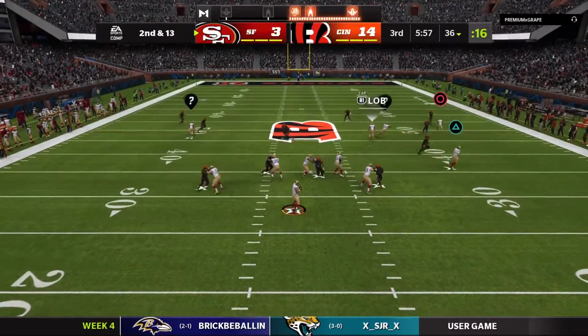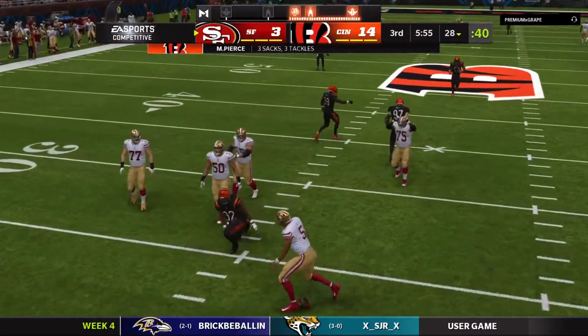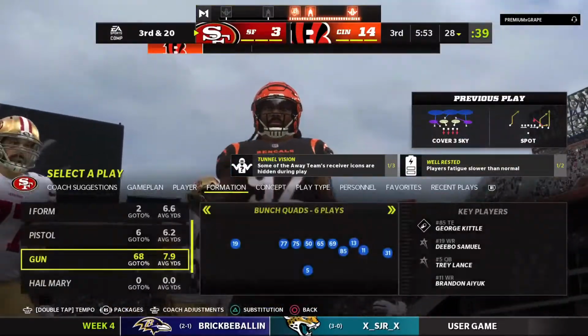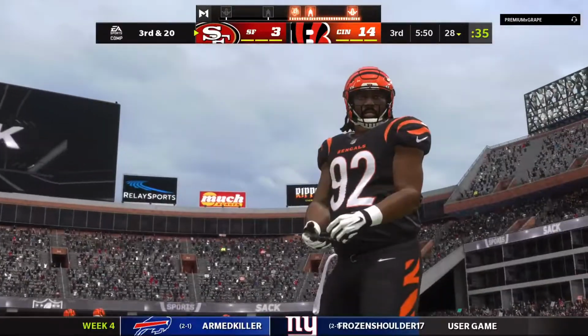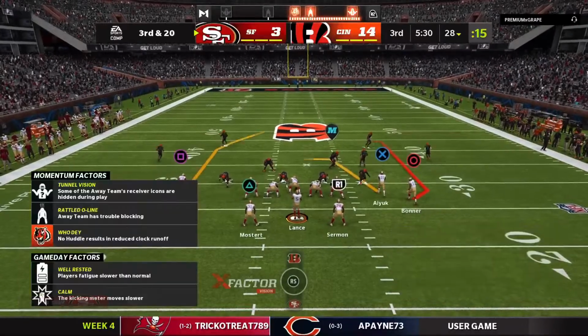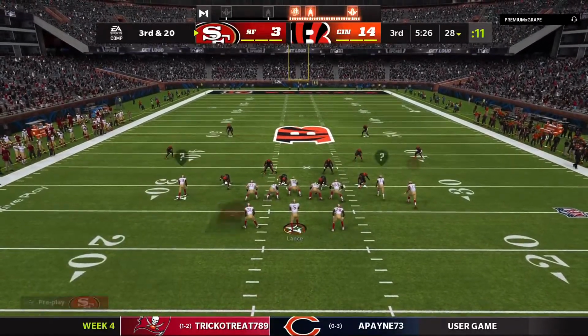Another try after the first down sack. Lance under pressure. They got him again. I'd say it's not panic time yet, but let's be honest about it. Empty possession here, not what you're looking for when you're down a couple of scores. Absolutely not. Trying to start the second half off on the right foot. Unfortunately, going to give the ball up.